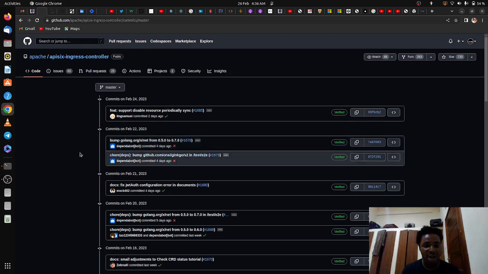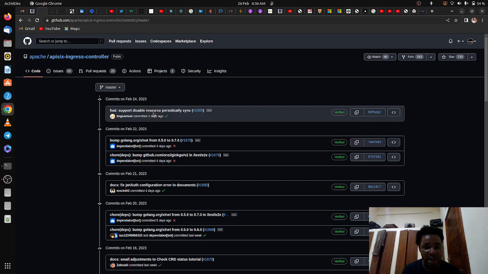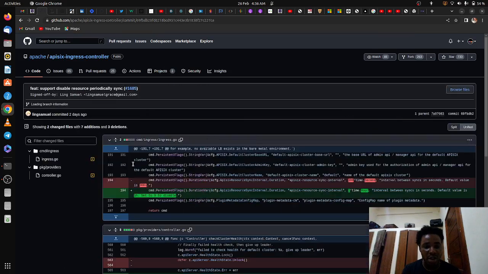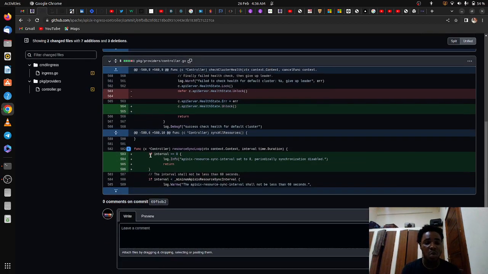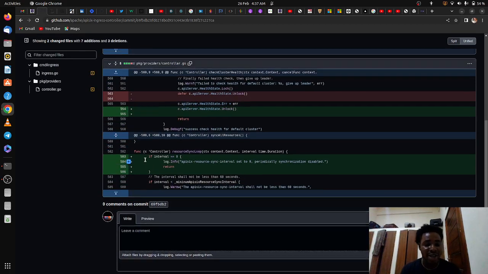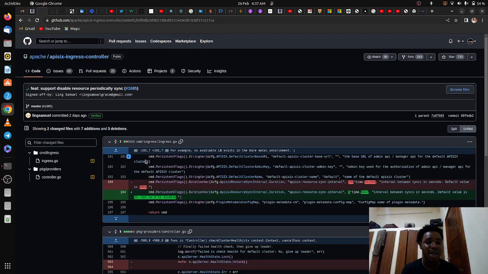Someone made a commit 4 days ago, someone else 2 days ago, so we can actually look into it. The red lines are the code that was removed from the code base, and the green lines are the code that was added to it. These are the new code added to the code base, and the red ones were removed from the code.